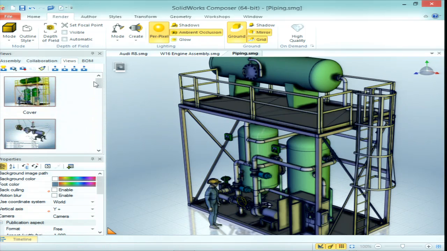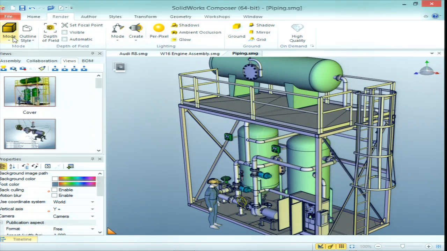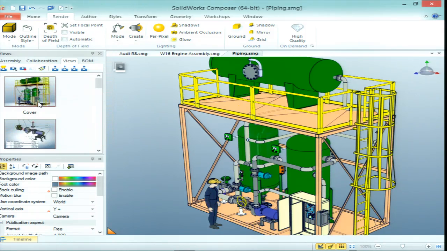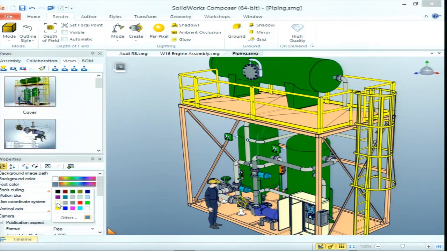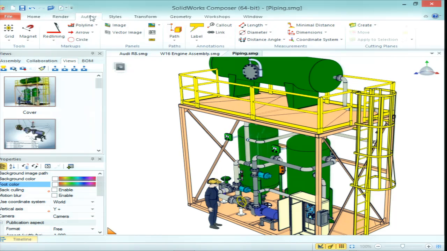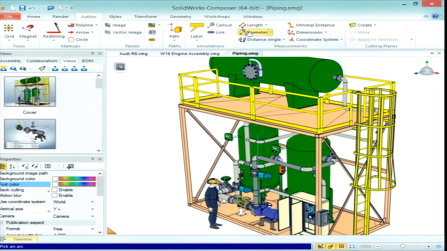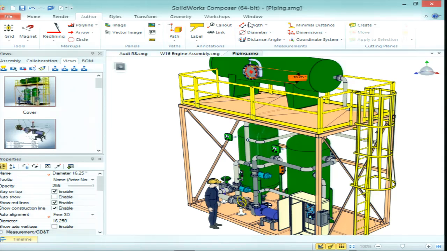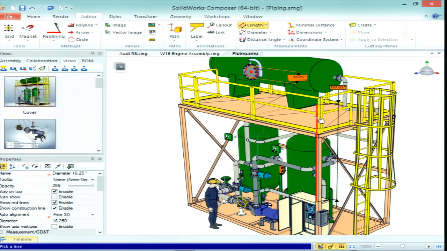So then some other things that I might want to do with this is try to make it more of a technical drawing, like a more cartoony look, like flat technical, something like this, with a white background. And then I can come in here and grab my author tab, and from this I'll grab this tool here where I can take measurements. So I'm utilizing my CAD geometry to take measurements and annotate my 3D geometry here. So it's not like I'm drawing a circle like in PowerPoint or Snagit or Adobe. I'm actually clicking on my CAD geometry and it knows the size of it. So there's a diameter. I can do something like a length, like how tall is this?